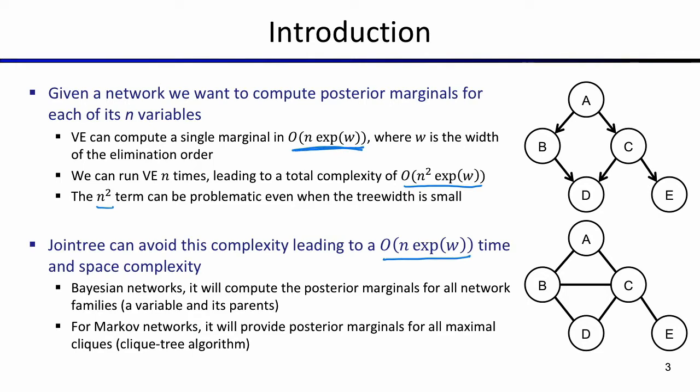The idea here, and we're going to discuss this during this lecture, is that we can save the partial computations into a data structure that we call the Jointree, and use that data structure later to answer the queries. One limitation of the Jointree algorithm is that it cannot answer queries over arbitrary sets of variables. It's going to be over some predefined sets of variables. It sounds like a very strong limitation in the beginning, but you're going to see that this algorithm is very useful in several situations, particularly when we are learning from data.